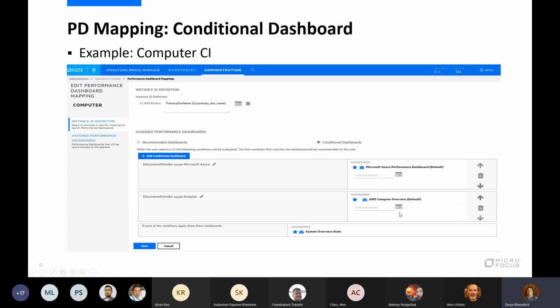For those CIs, you can get the default dashboard displayed using this conditional dashboard. Similarly, you can specify different properties and conditions here, and then point to the default dashboard.